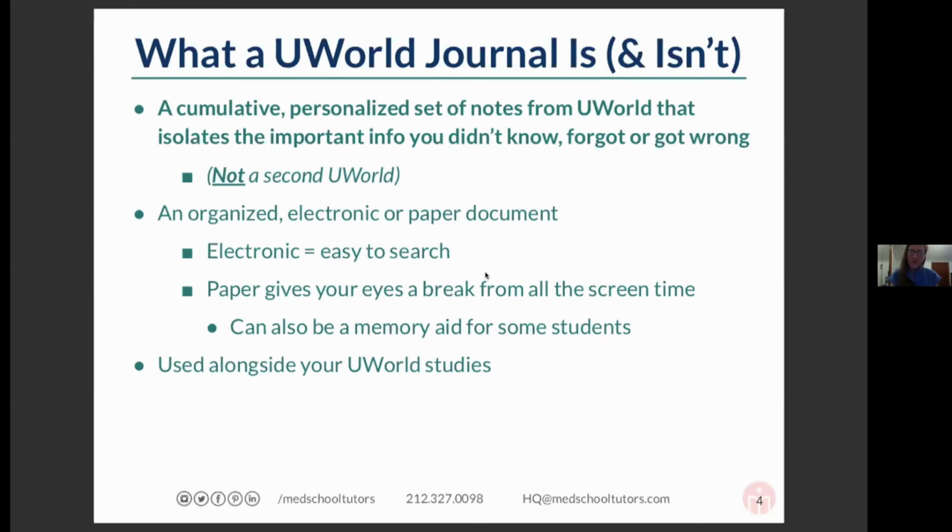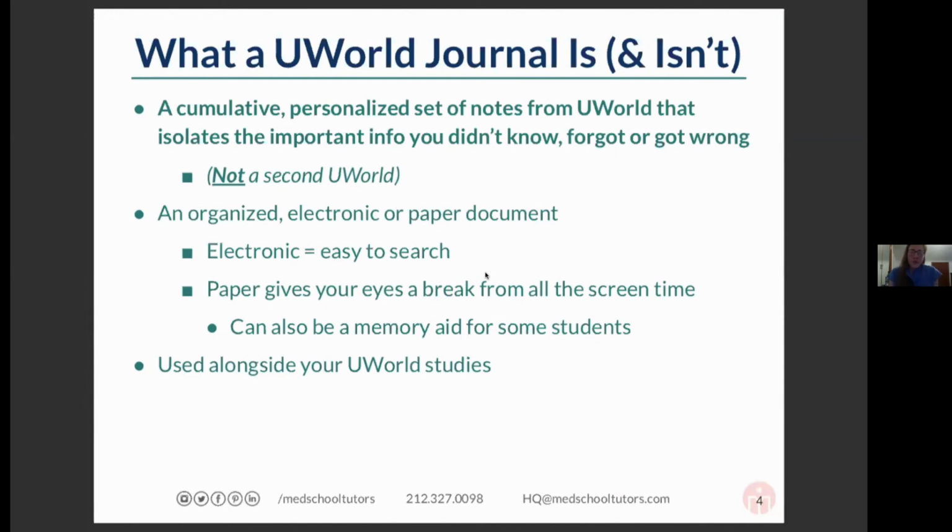The other reason that an electronic notebook can be really valuable is that it's easy to search. So if you are doing a UWorld question on treatments in diabetes and you get it wrong, you might think, oh, I know I just did a question on insulin regimens in diabetes last week. Well, then you can simply search your notebook and see where you added that high yield fact and expand upon it with this new question.